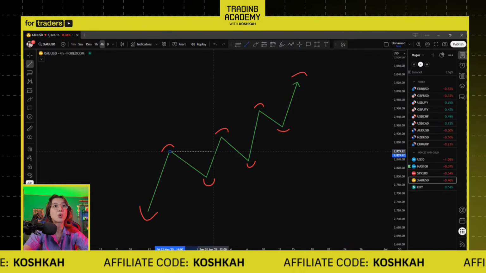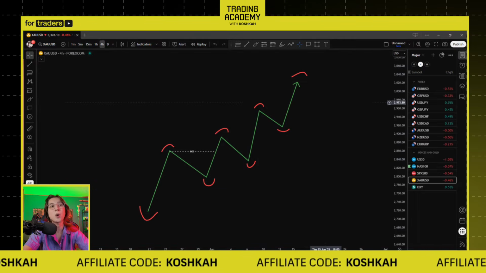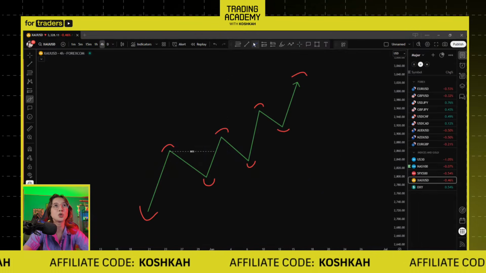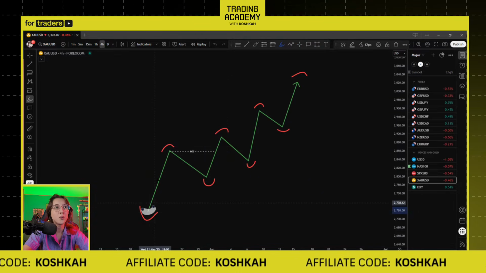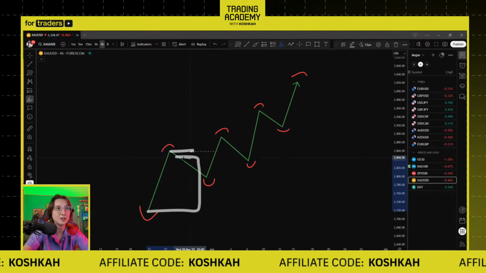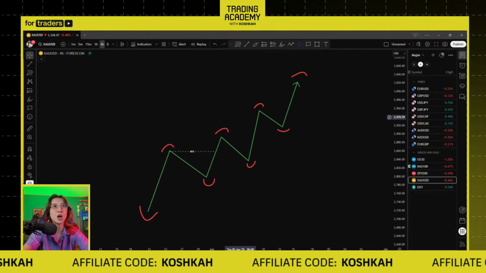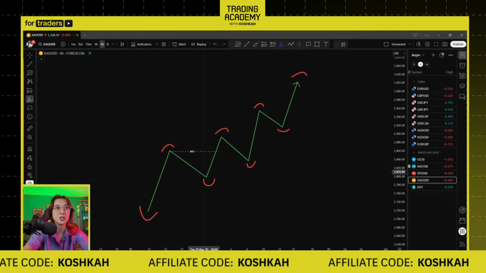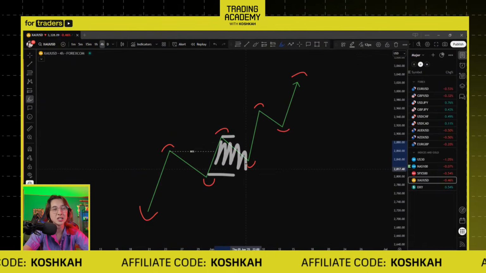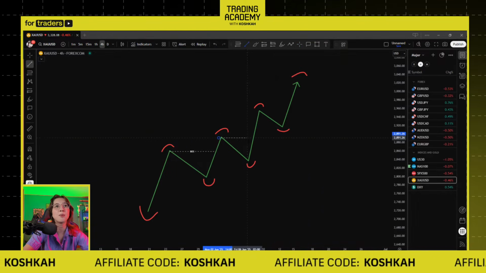And when you have a break of structure, when a high is broken and we create a new high, this is when you have a switch in the trading range. So in this case, your trading range was from this low to this high. So everything that was going on between this high and this low, so everything right here was inside your trading range. Then we had a break to the upside. So now your trading range is between this low and this high. So everything that is going on between this low and this high right here is inside your trading range. And it continues every single time we break structure.